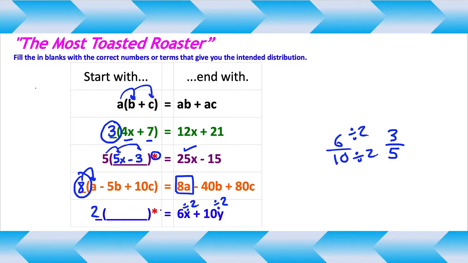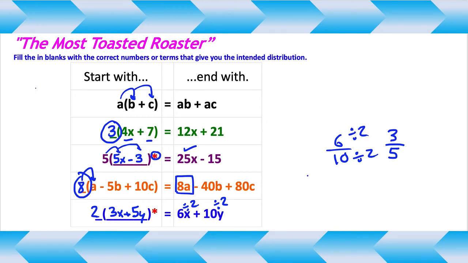Now, what's left over? Well, if I take 6x and divide by 2, I'd have 3x. And if I take 10y and divide by 2, I'd have a plus 5y. That's the best I can do. I can't take out any more. This is kind of a nice preview of things to come, but I break it down nice and easy for you. Take out the single thing, and then write down the remains inside the brackets.